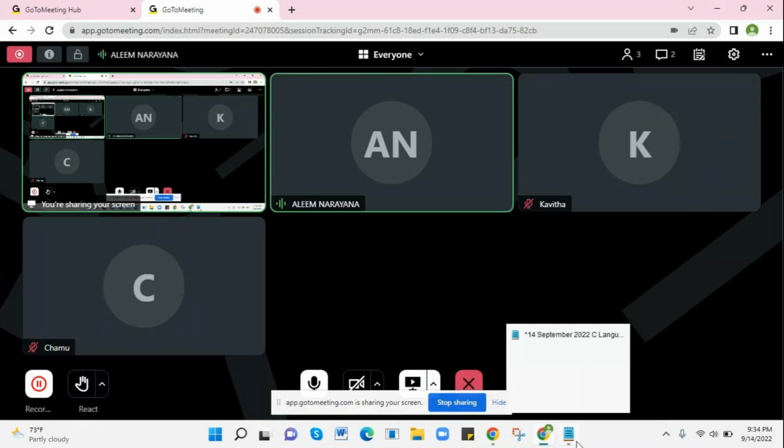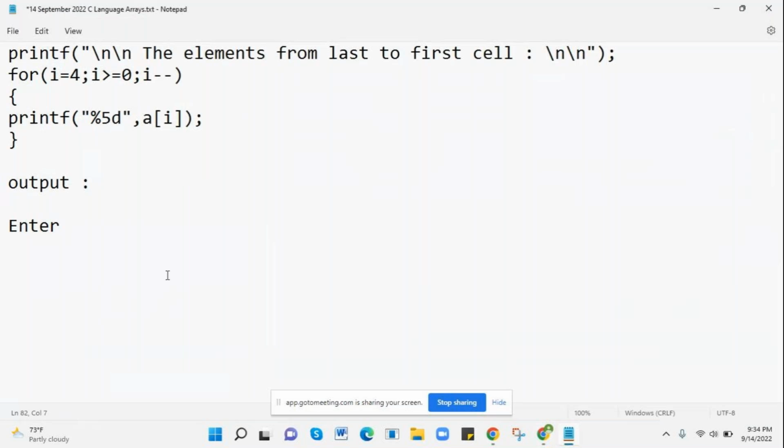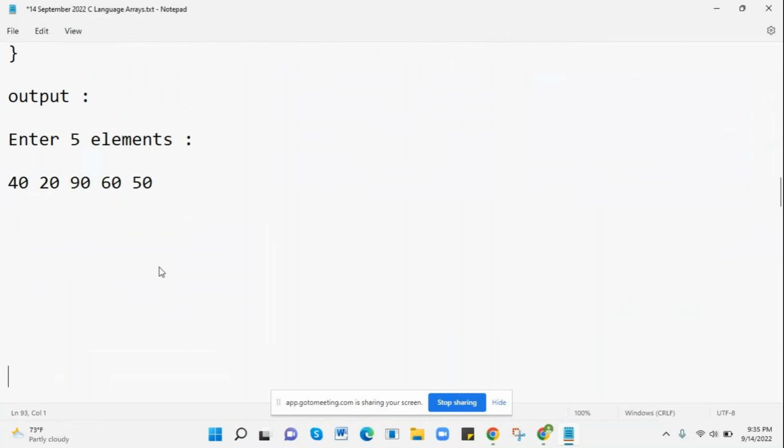Okay, enter 5 elements. I want to enter 40, 20, 90, 60, and 50. So here this 40 is a of 0, this is a of 1, a of 2, a of 3, and a of 4. Now I want to print in reverse.